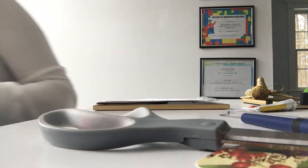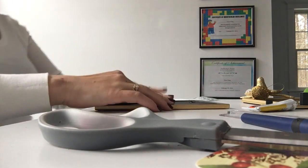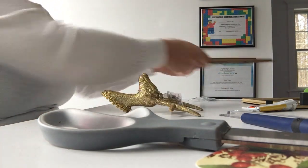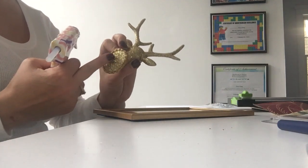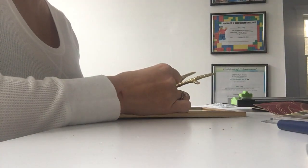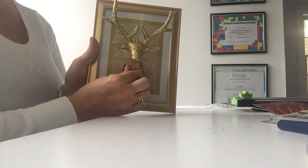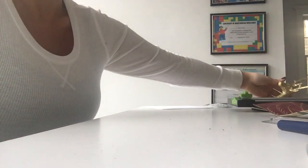I'm also going to heat up my hot glue gun because I'm going to hot glue the reindeer figurine on the front of this frame. So I'm going to take the tags off. My glue gun is heated up, so I'm going to put some hot glue on the back side of the ornament — I'll be generous with it because I don't want it falling off. Then I'm going to line it up where it looks best and press it right onto the front of the glass.